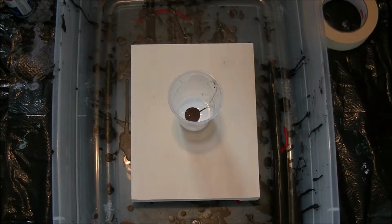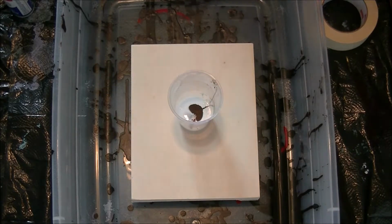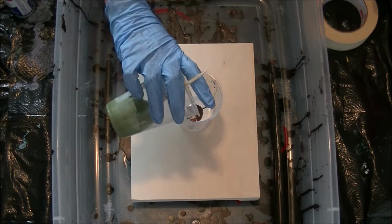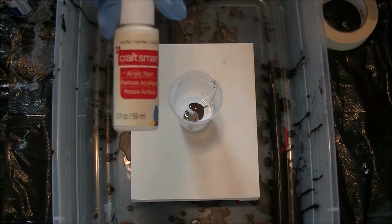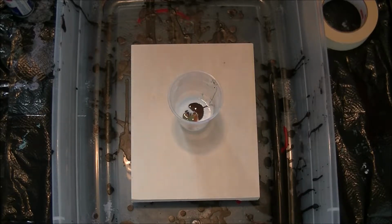Then I'll go with the cinnamon brown. And then I think I'll go with the olive green. Oh, and I've also got the Craft Smart vanilla that I mixed up. So I'll put in a little bit of that. I think I might have to put a little bit of water in that because it's still a little bit thick.